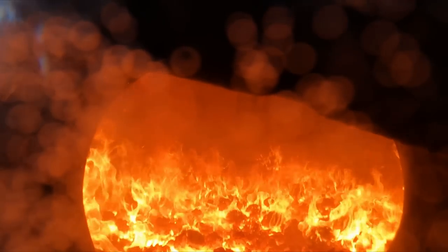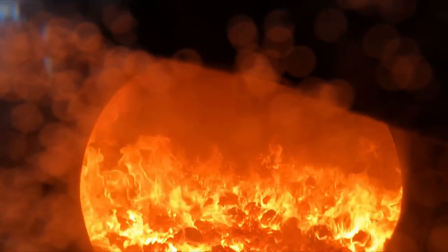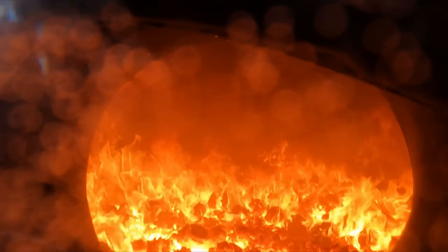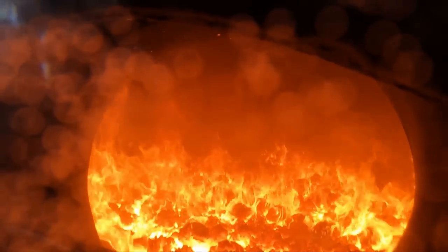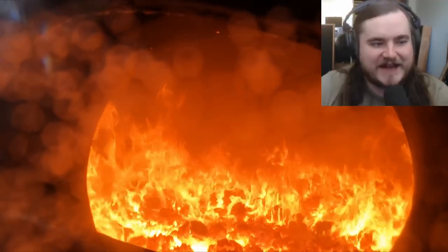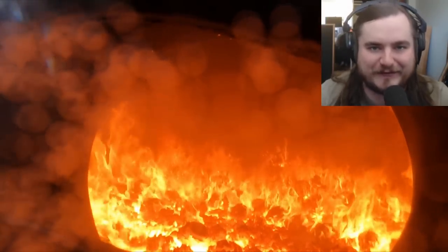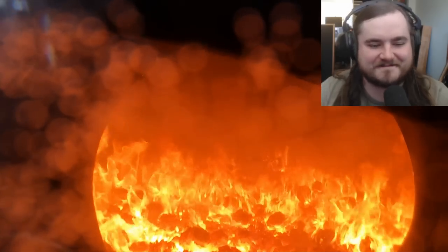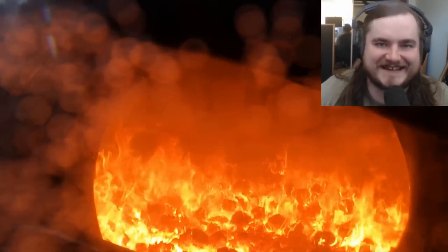Now there's hardly any air moving over the stacks, so there's hardly any air drawing that vacuum through the fire. And so you just get this lazy kind of open convection rather than a forced convection. And you can see it right here across the whole firebox. This is the stuff that it's so entrancing to watch.